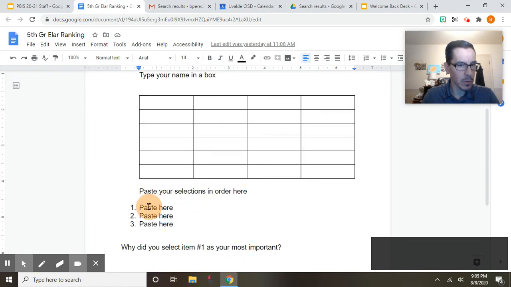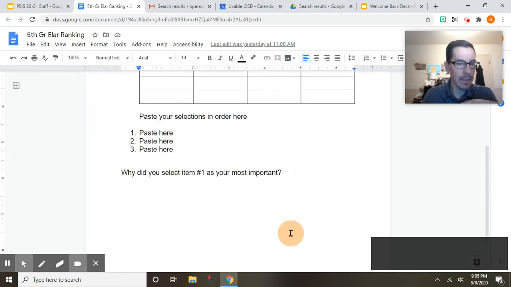And then they're supposed to paste the three choices that they thought were the three most important things from being respectful, being responsible, being safe. And then they had to justify why number one was their most important. And then they were also supposed to select a team leader that was going to come back to our whole group meeting, our class, and then share out as I randomly called on them.